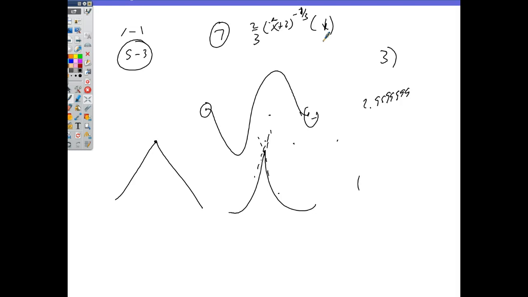Does that make sense? Yeah. That really makes sense, because if it doesn't make sense, we need to play with it some more. Yeah. Okay? All right. Number 9, find the critical points by inspection only.